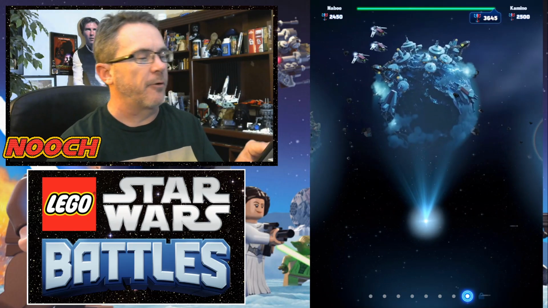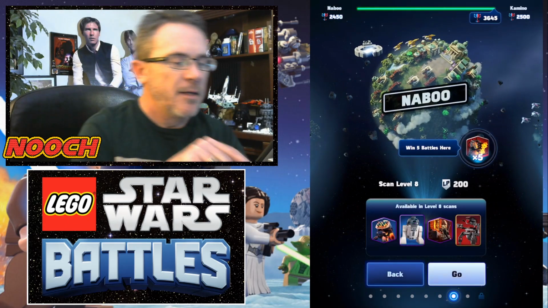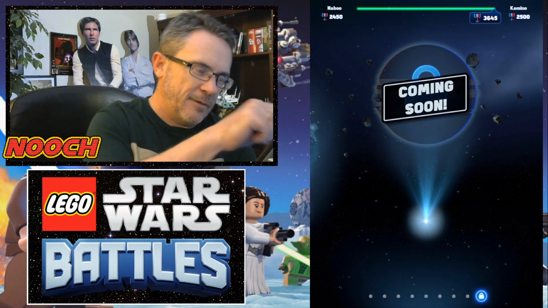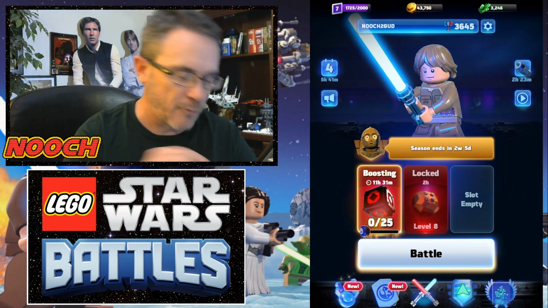Each planet's 500, okay? 2,500. Well, it doesn't show you, but each planet gets you 500. So you get 1,500 trophies or more on each side. You'll get to play those easy bots and get those crystals racked up.